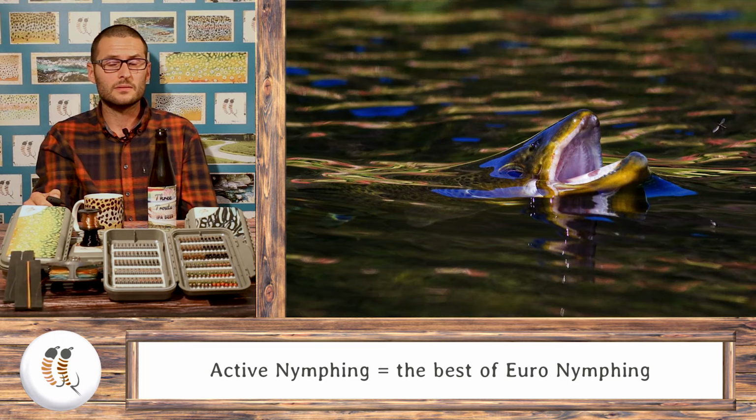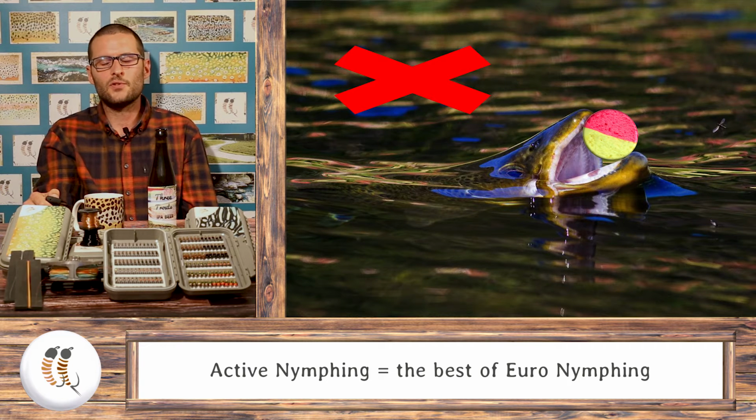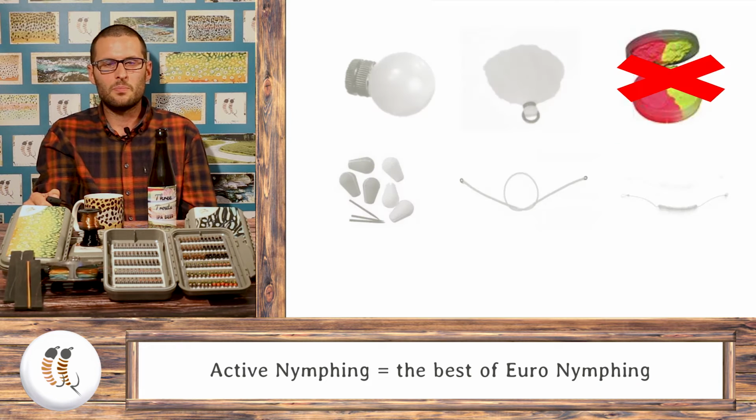You see a trout, when the fish is rising, like here, a trout will never rise on the paste. Well, sometimes it happens when fish are really dumb. But if you fish with floating indicators, then go for an indicator dry fly. It's not my kind of nymphing because it's not efficient enough for me. But if you love it, find a good indicator dry fly. Not my business anyway. So paste indicator, no way.